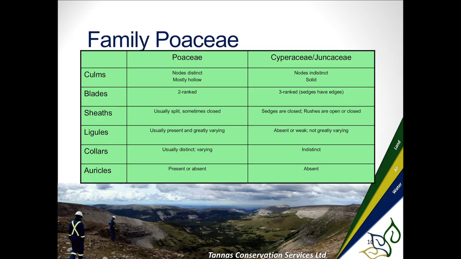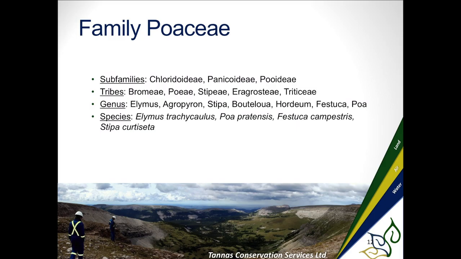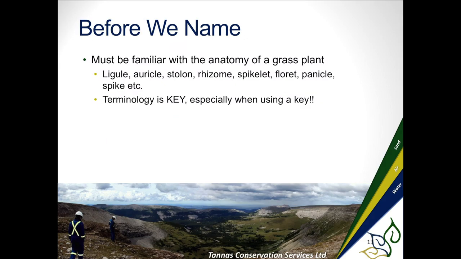We had one meadow brome variety that was a cross between smooth brome and meadow brome, exhibiting rhizomes and characteristics of both. Getting into grasses, I'm using the old system of naming because it breaks things down by what they look like in the field. With the new names, your Elymus and Agropyron have been intermixed, so the tribes — which have very distinctive characteristics — are good to learn if you have the time. These are the terms you're going to want to know.